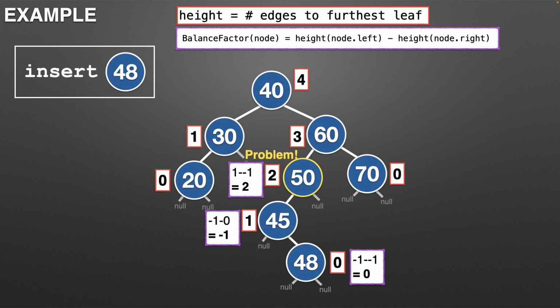All right. And now we'll insert 48. So when we insert 48, follow the comparisons, it comes down here, and it ends up to the right of 45. So first thing we do, we look at 48 itself, compute its balance factor, 0, that's great. Look at its ancestor, the balance factor there is -1, that's fine. We go to the next ancestor, and now the balance factor for 50 is 2, and that's a problem. So even though we haven't made it all the way up to the root, we found a problem, so we're going to stop and fix it before we go any further.